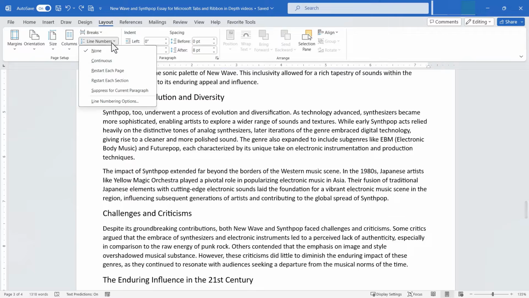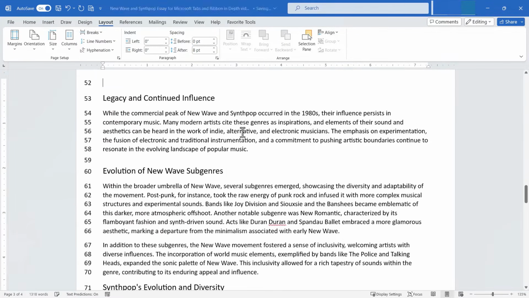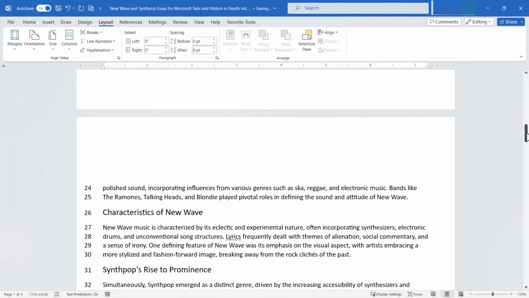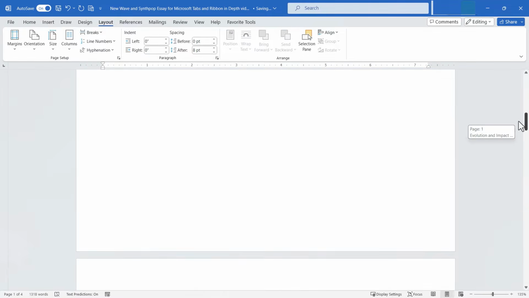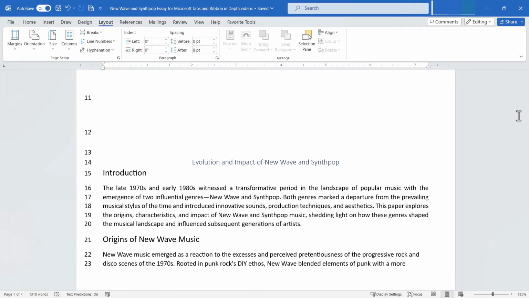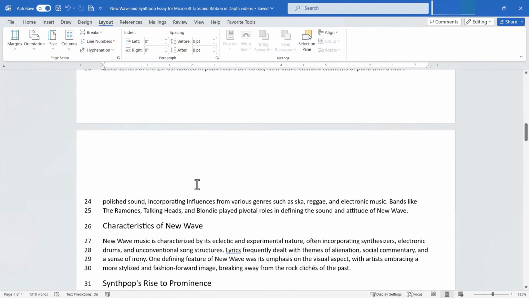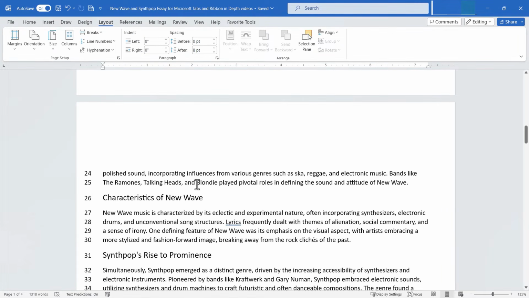Next, let's move on to line numbers. When I click on line numbers, it shows that I right now have no line numbers. I could add continuous line numbers, and you can see it's exactly what you would have expected. Each line in this document now is numbered. I can think of various ways to use line numbers or situations in which they would be very useful. For example, let's say you have a very important document, a legal document or some other document, and everybody that's using that document is going to need to be able to find the exact point in the document that you're talking about.